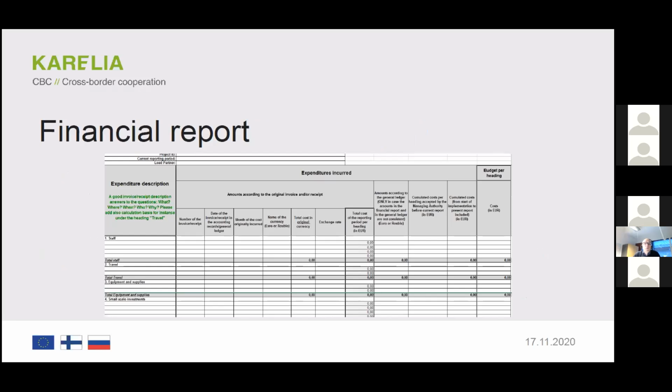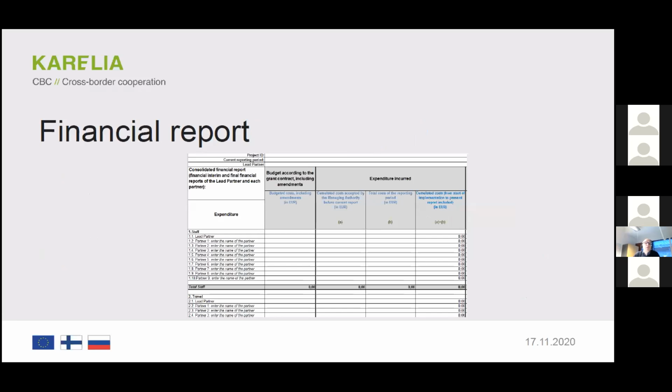And the financial report, this is the sheet which should be filled in by every partner. Every partner will fill in this form, and then there is this consolidated sheet which is filled in by the lead partner only, where the lead partner collects the information of every partner together.